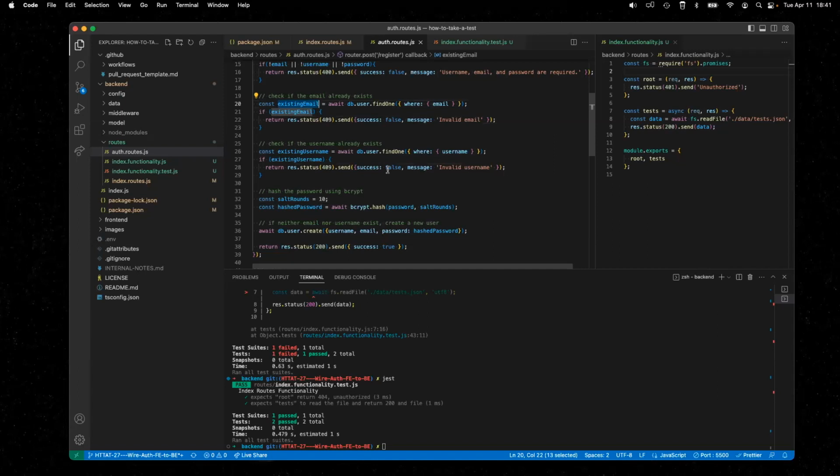You're checking for the email and you're checking for the username, right? But existing, what does it return? It just returns something. So it'll either be something or undefined. Wouldn't we be checking for undefined to return a 409? Yeah, so if it exists, it's checking for a truthy value.